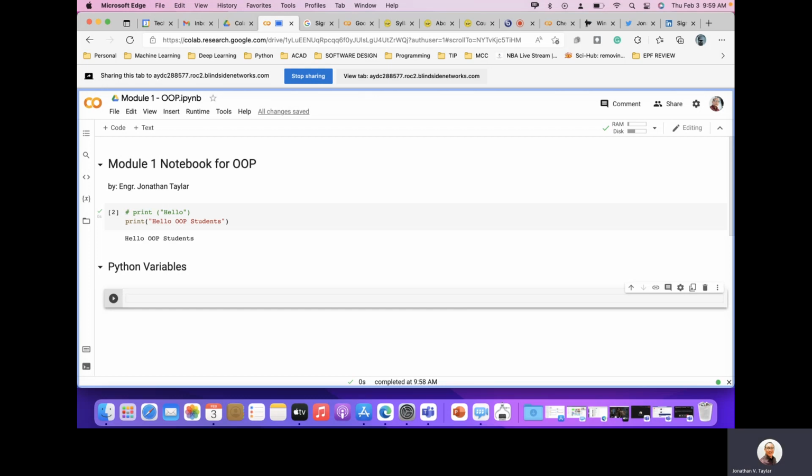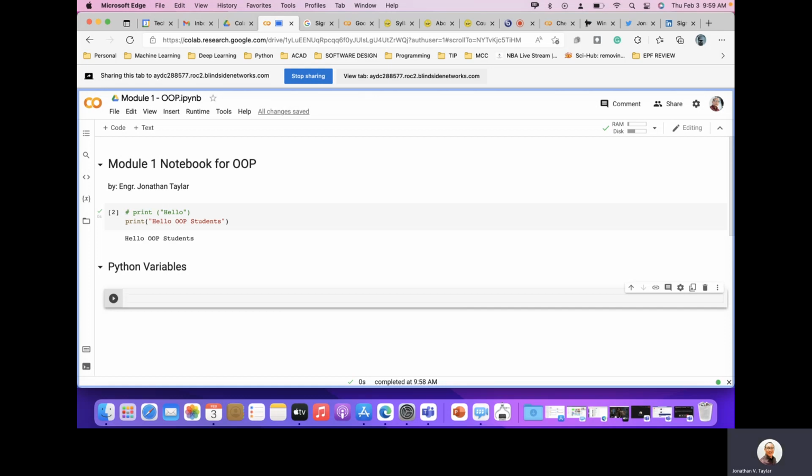You can also start with a special symbol, for example an underscore. You can use that to name a variable, but definitely not a number.